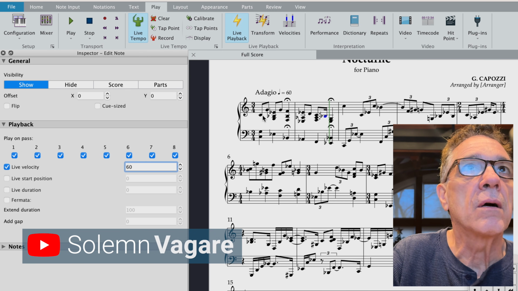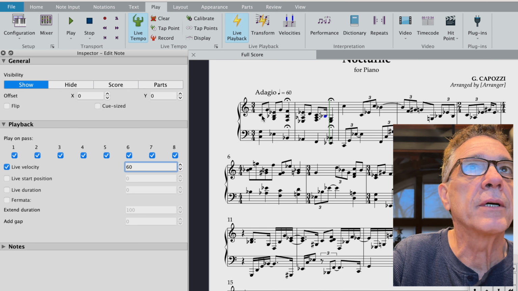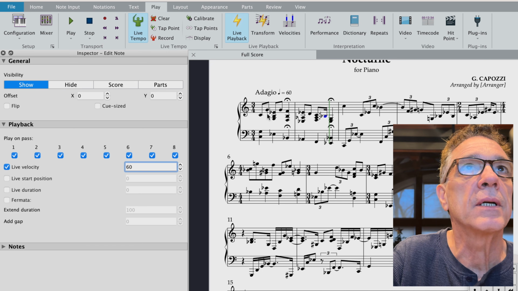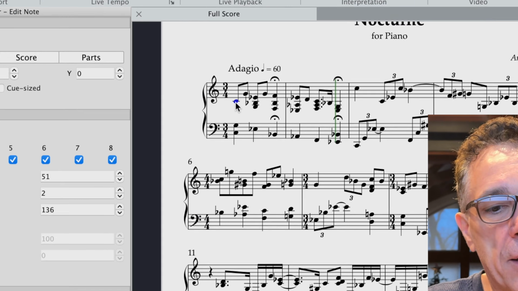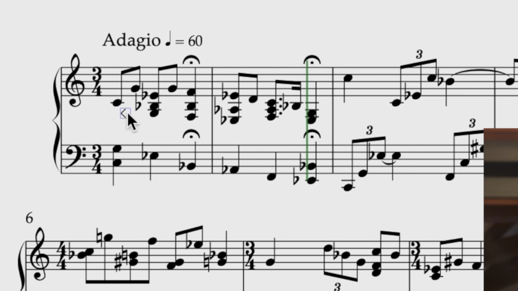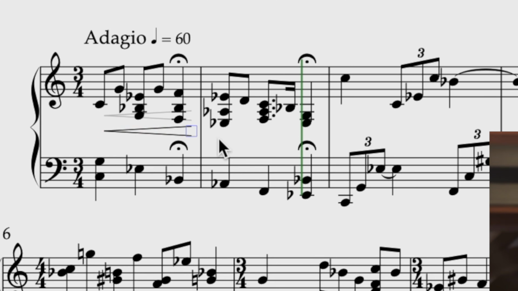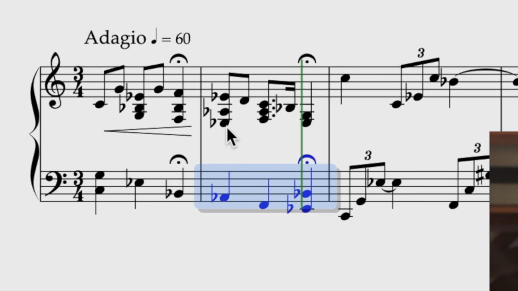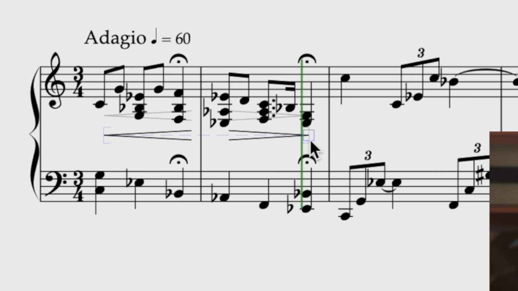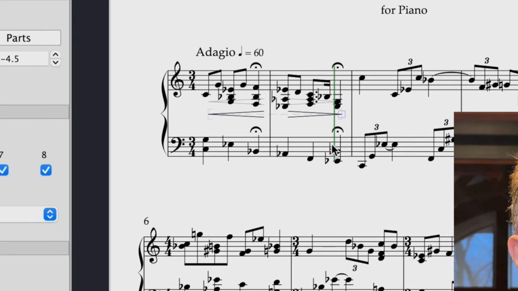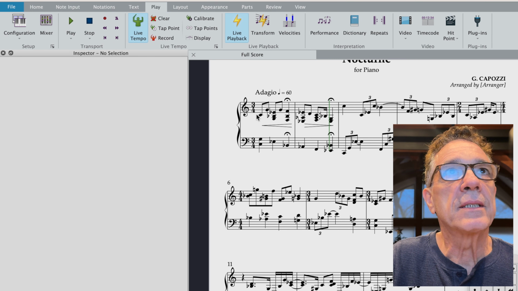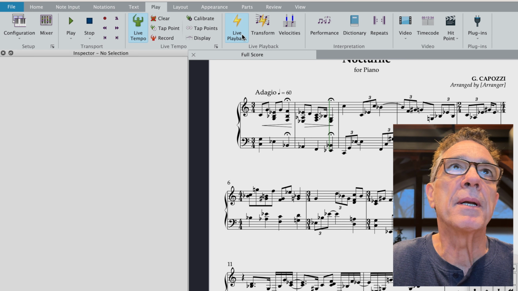Okay, so how would I create a crescendo decrescendo in here? If I just come in here and hit H, that's going to create a hairpin, and I could put that in. And if I come over here and hit Shift H and pull this down, that would create a decrescendo. But it's still not going to do it because I'm in live playback.